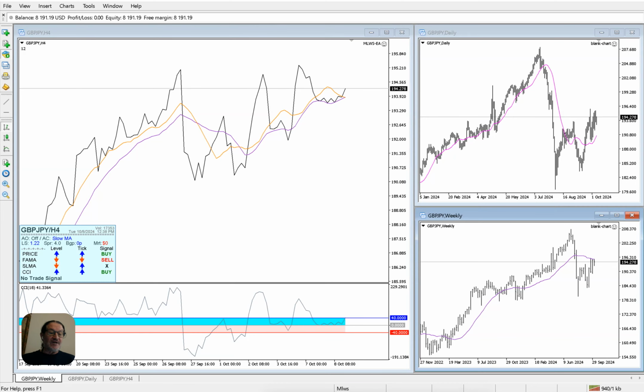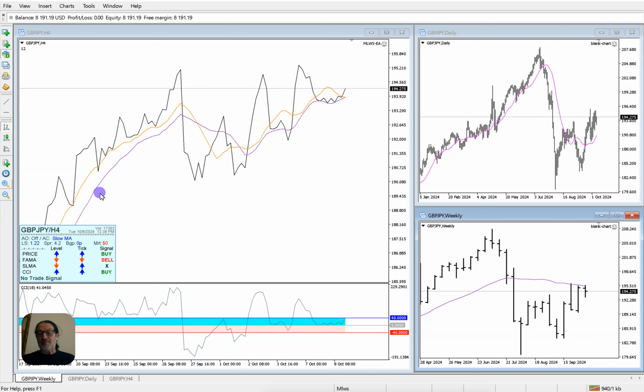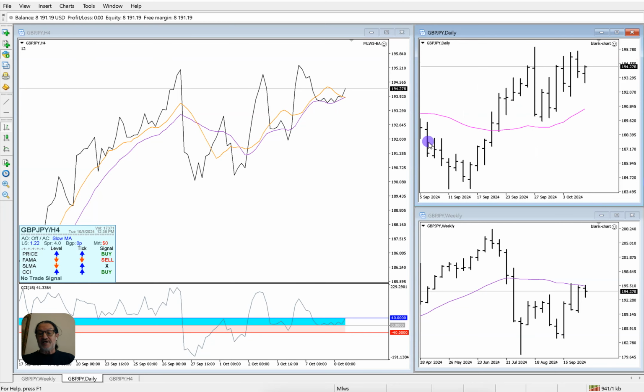If you look at my weekly chart, and let me zoom out a little bit, you'll see I use bars, and the same goes for my daily chart. I use bars, no candlesticks. The reason is very simple. I only use these charts to perform an overall trend analysis on the weekly chart, or a current trend analysis on the daily chart, and that's all there is to it. So where price is hovering at the moment in both these charts, I am not really that interested in knowing.